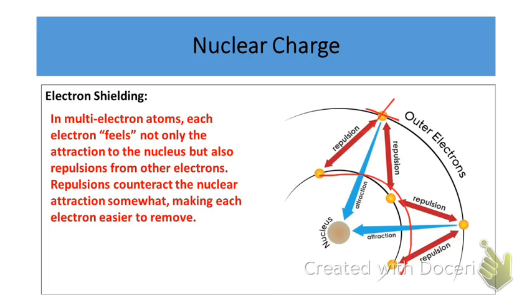Now, if we remove those core electrons, then the nucleus would be able to hold on to that valence electron a lot tighter, and it would be harder for the electron to actually be removed. And so this concept is known as shielding, or the shielding effect. By the way, the more core electrons there are, the stronger the shielding effect will be, the easier it is to remove an electron from the valence shell, and the harder it is for the nucleus to hold on to it.